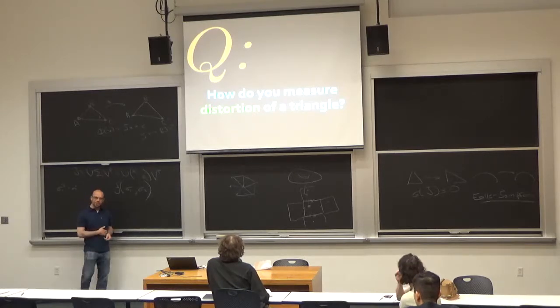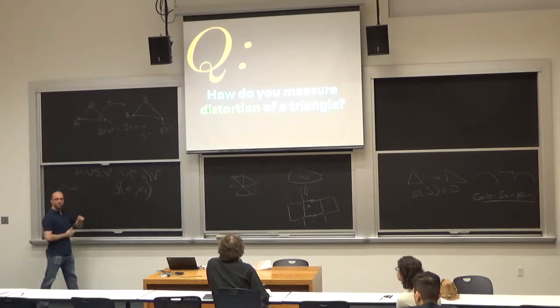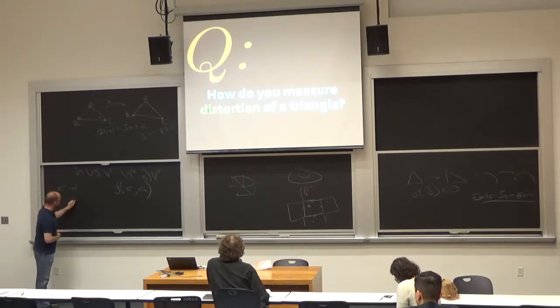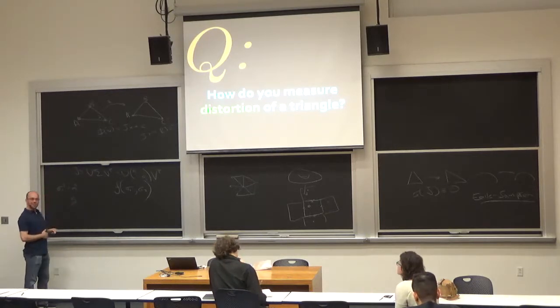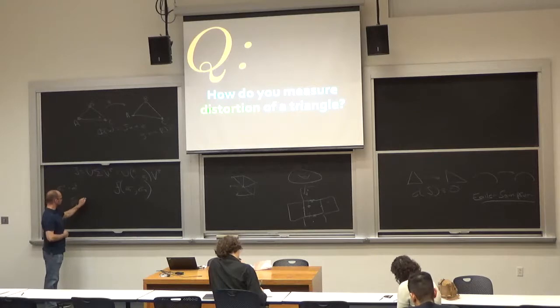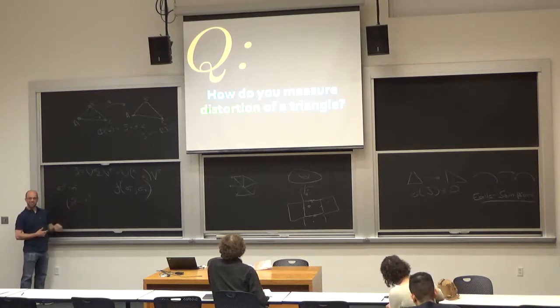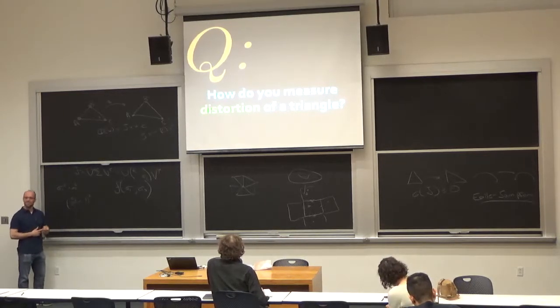Yeah? Or maybe as Matt suggests, what I do is I say, okay, well, what's a low distortion map? Somehow it's the one for which the condition number, like the ratio of sigma 2, which we'll assume is the bigger one, doesn't matter, to sigma 1, maybe that should be 1, right? So maybe what I do is that. Yeah? So I say, well, I want this number to be close to 1. So I'm going to subtract 1 and then square, so now that's a reasonable objective function.